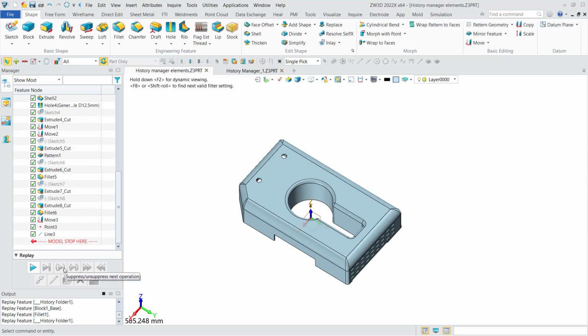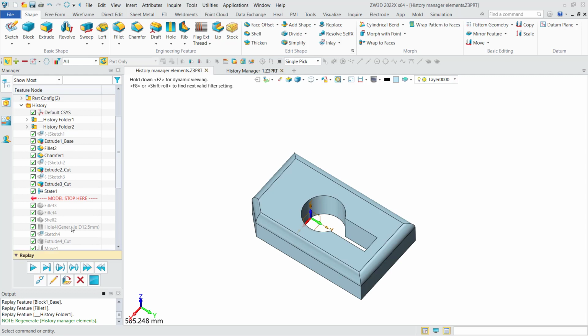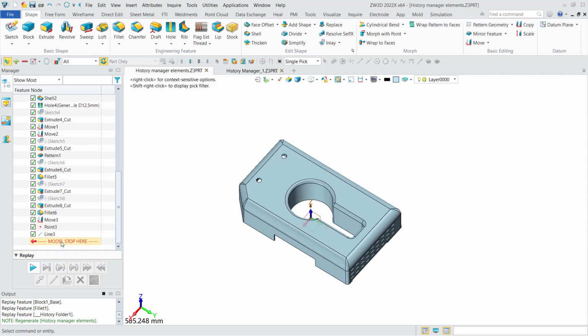And also we can suppress next and replay, and auto suppress failed operations. If you already have some states, you can use it to play to the next part state. Here I can show you. Replay, and play the next state, and play the next state. This is the last.